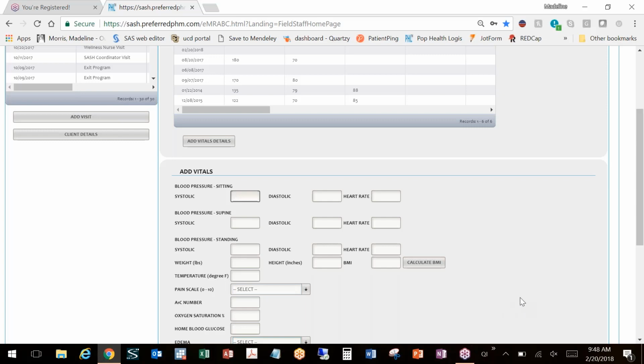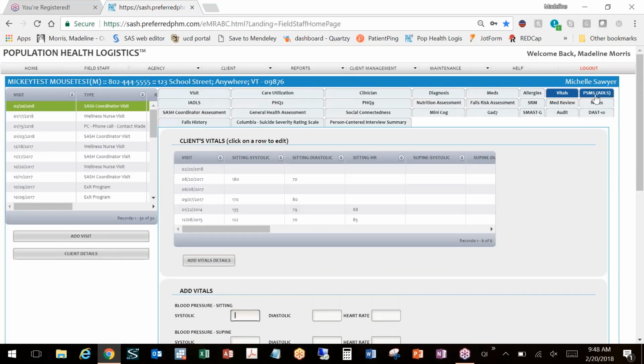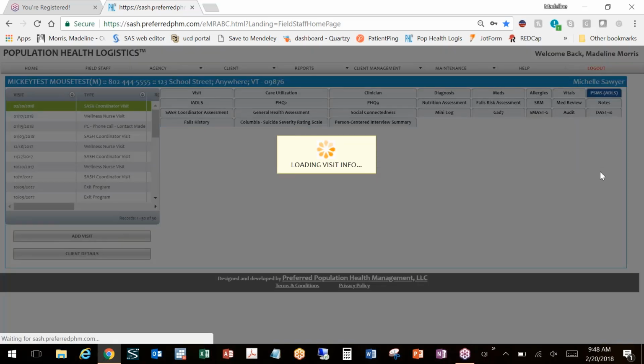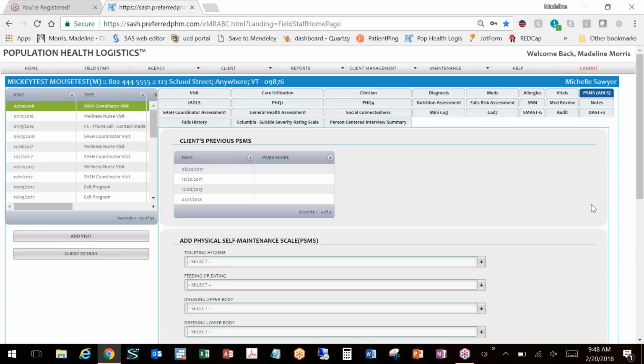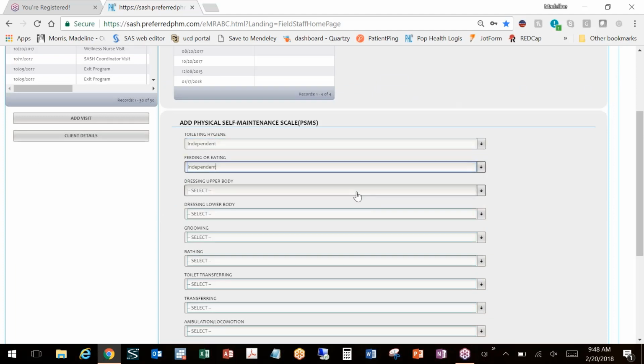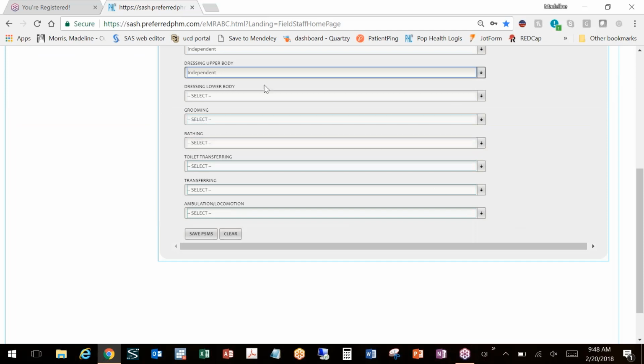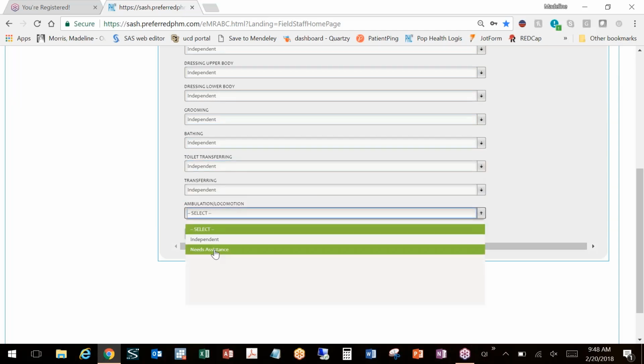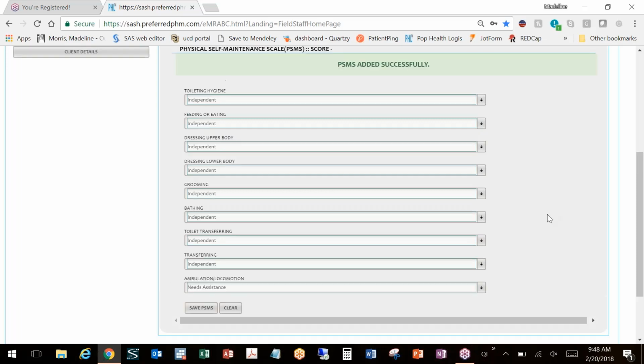Okay, so moving on to PSMS, which stands for Physical Self-Maintenance Scale. Cool. So it looks like Mickey is independent for everything except for ambulation and locomotion. So these are all drop downs for independence or needs assistance. Save.